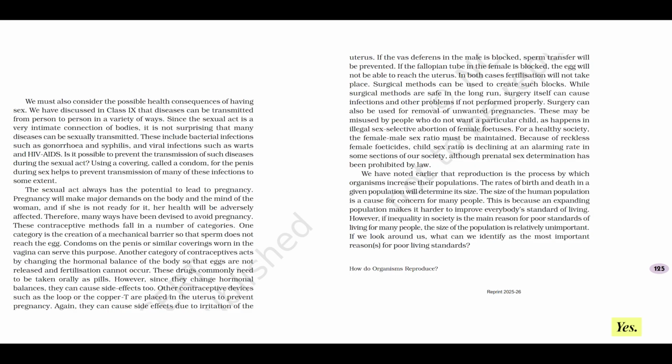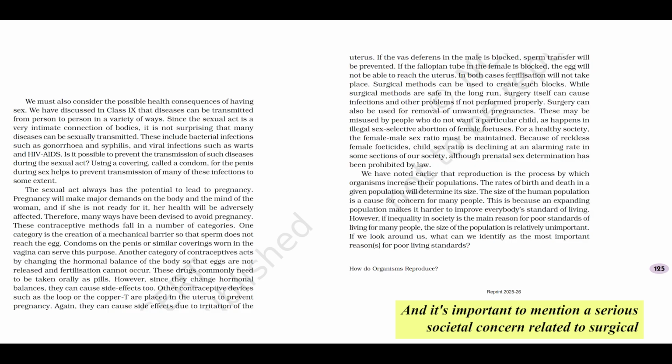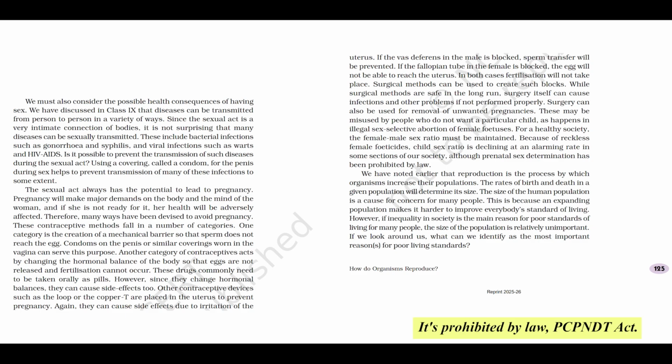Lots of options. Yes. And it's important to mention a serious societal concern related to surgical methods for unwanted pregnancies, particularly in India. This includes the illegal, unethical practice of sex-selective abortion, specifically aborting female fetuses. This severely harms the natural female-male sex ratio. It's prohibited by law, the PCPNDT Act, but sadly continues, causing alarming declines in the child sex ratio. A crucial social issue for UPSC. That's a very serious issue, the illegal sex-selective abortion.